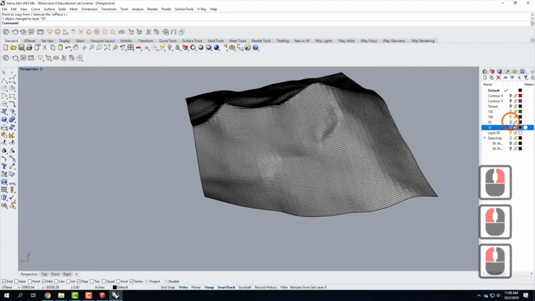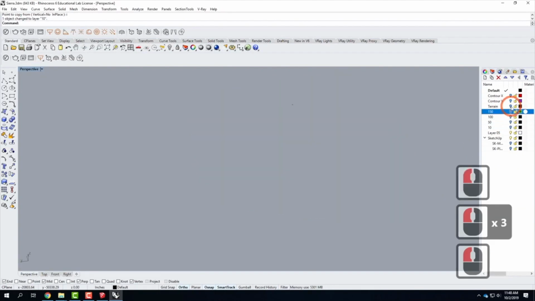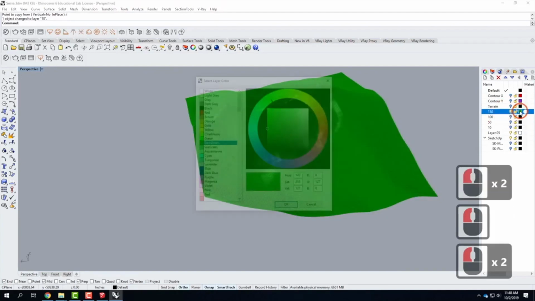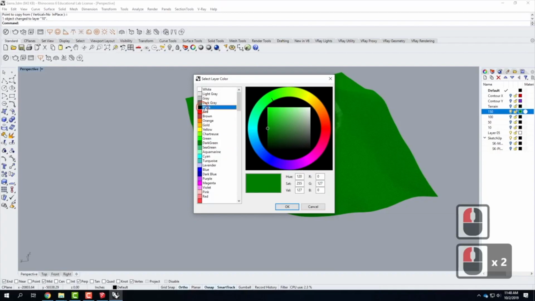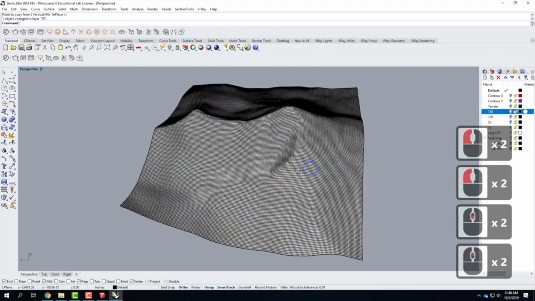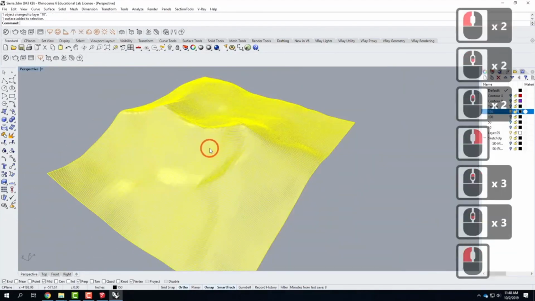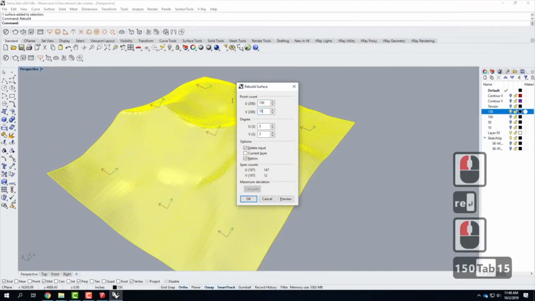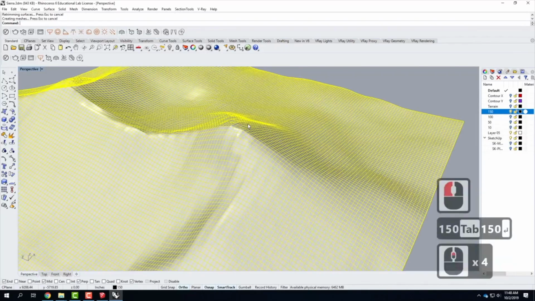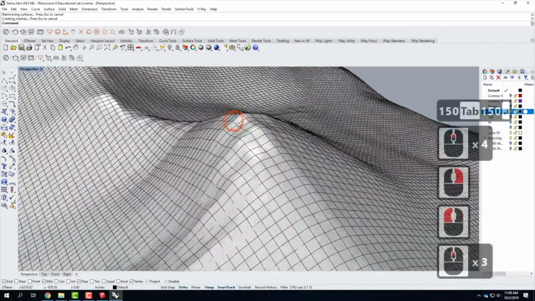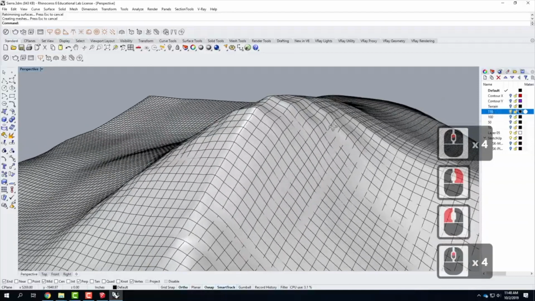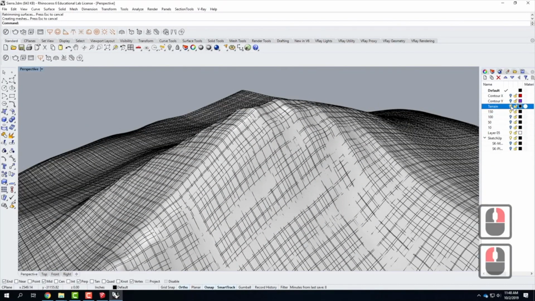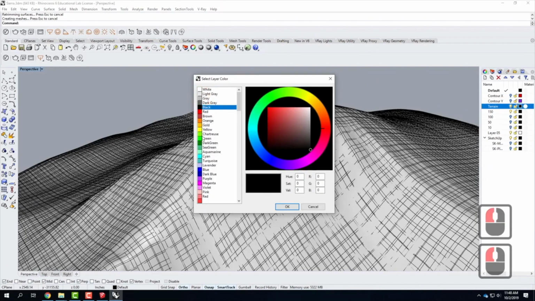OK, so I now have my original at 200, this next one here at 150. Let me convert it over so that the color is a little bit easier to see. So when I rebuild this one, I'll select it, type rebuild, and I'll do this at 150 by 150. Now in this case, if we look at our surface, it got a little bit smoother, but not too much. And I can do it in contrast to the old one. Let me change the original one's color.